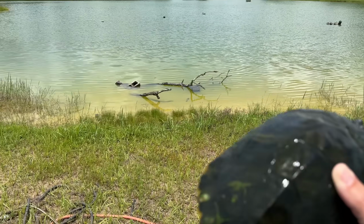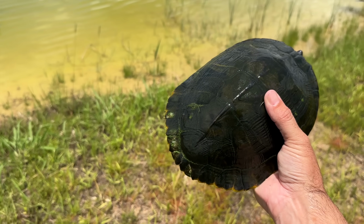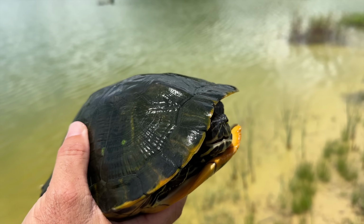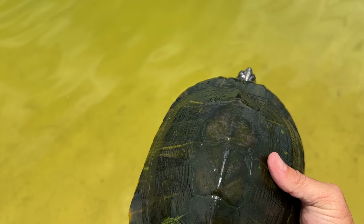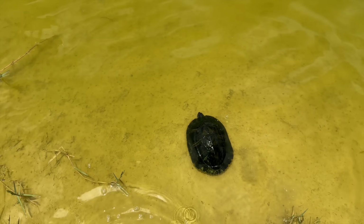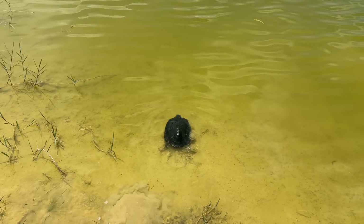looking for a minnow. Alright, it's turtle time, and we decided to release the turtle in the 5-acre pond. There's a bunch of turtles in here already. He should fit right in. Oh, look at that. He's got that mouth open. It's almost like he's saying goodbye. Alright, buddy. It's been a good run. Enjoyed the last several years. This is probably the last time that I'll ever look at you and know for sure that it's you. But we hope you enjoy your new home.